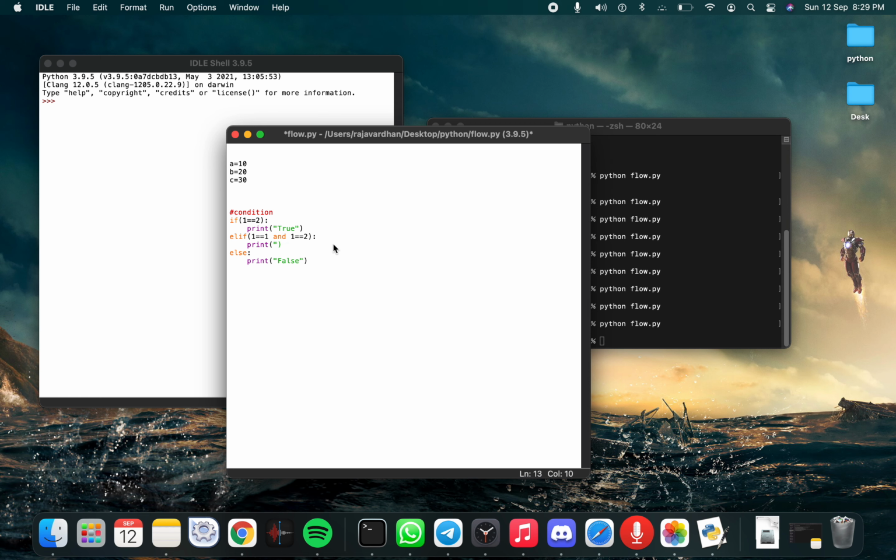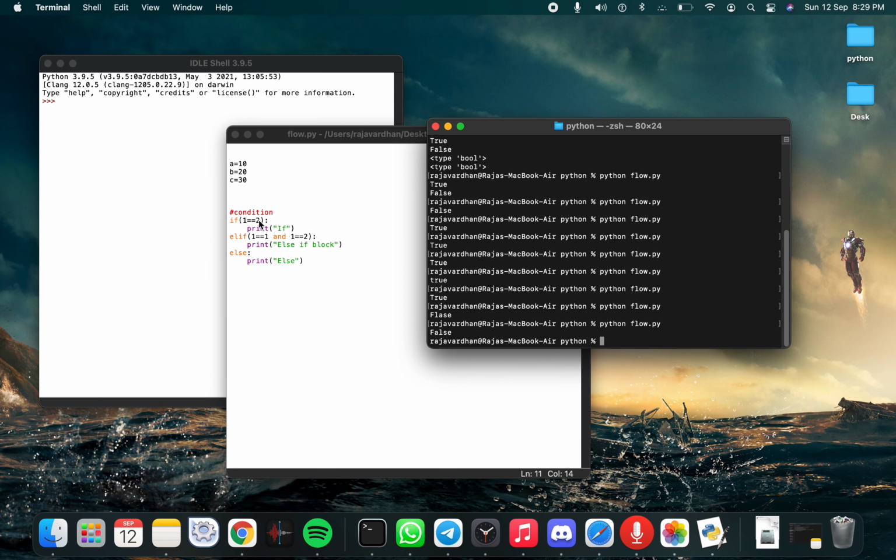Let's say else if 1 is equal to 1. Let me fill in the block. I think it is much clearer. If this is if, okay, let's try to do it.